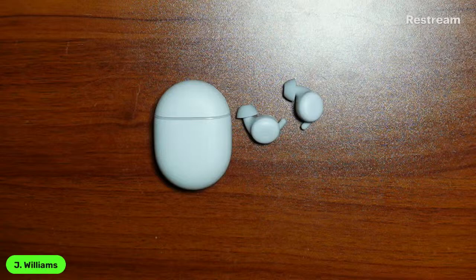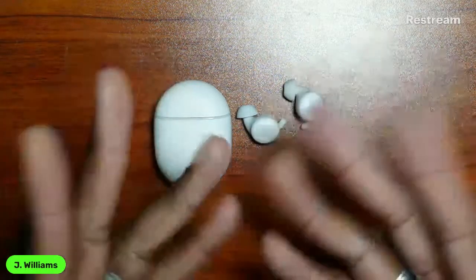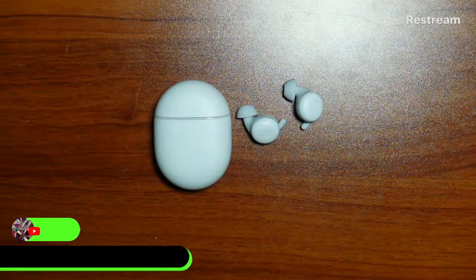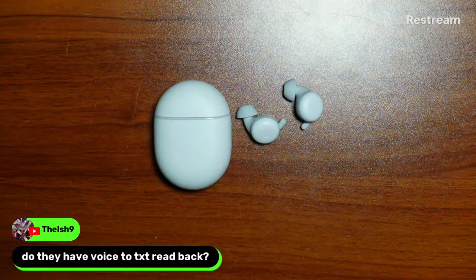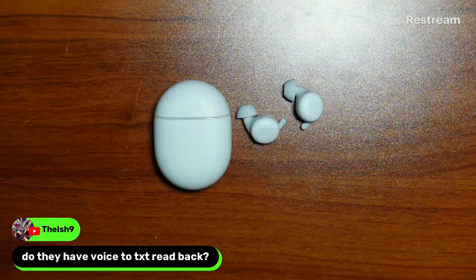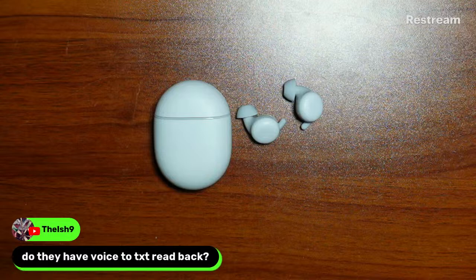I don't think they're going to have a quote unquote high end version of these. I don't see the point of it, actually, because they have the previous generations, and these have the same drivers and everything from the previous generation. But yeah, I don't see the point in having another version of these, I guess. Do they have voice to text readback? So when you get a notification come in, it will read it to you, if that's what you're talking about. Yeah.